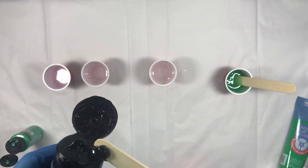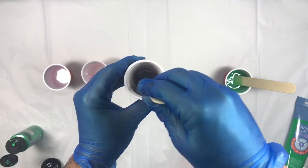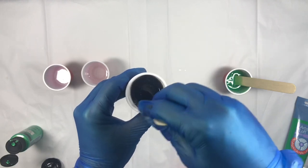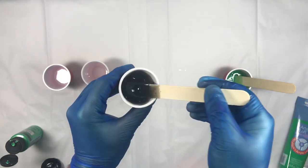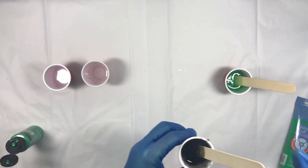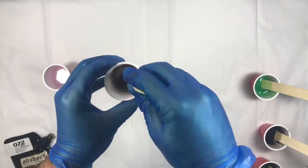The third cup is entirely of ivory black. In this fourth cup, I'm adding the iridescent bronze.